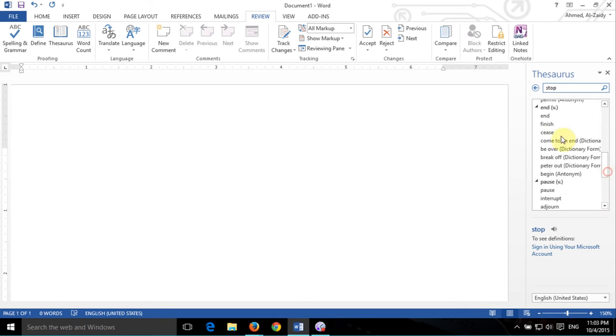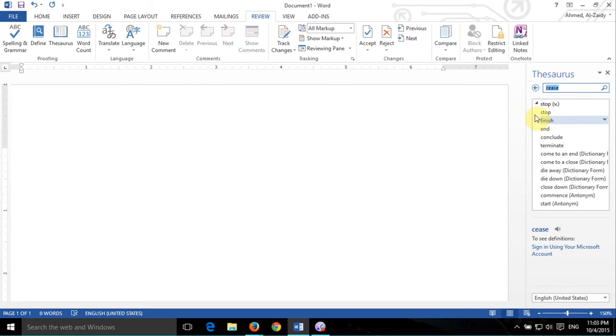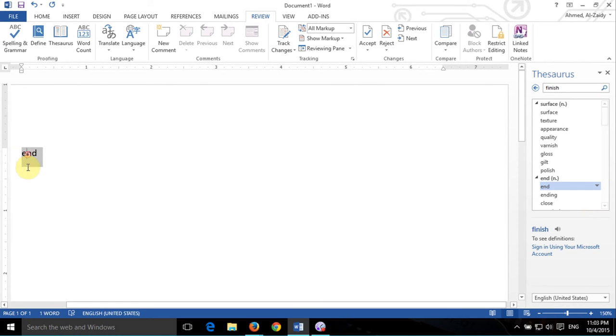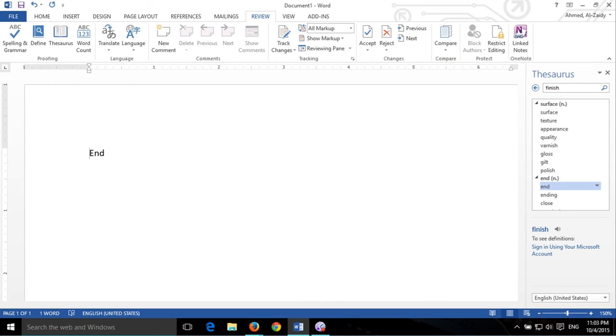So for example, finish or terminate give us suggestions about it, and I can click on the small arrow of finish, and copy or insert it. Now this is a grammar error because this is the first word in the paragraph, which needs a capital E. This is the thesaurus.